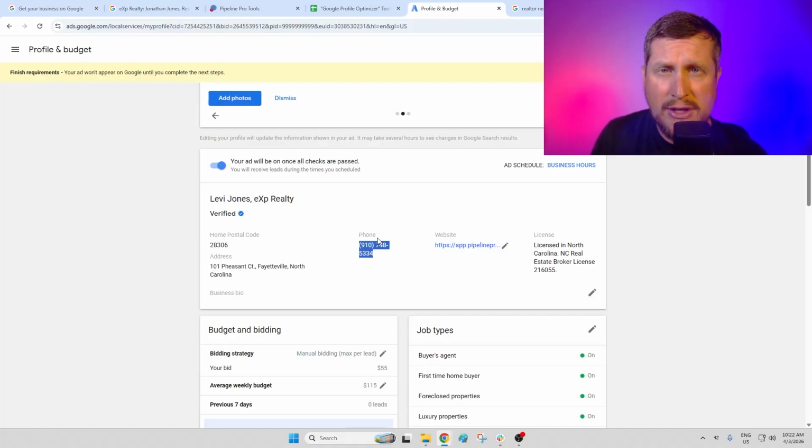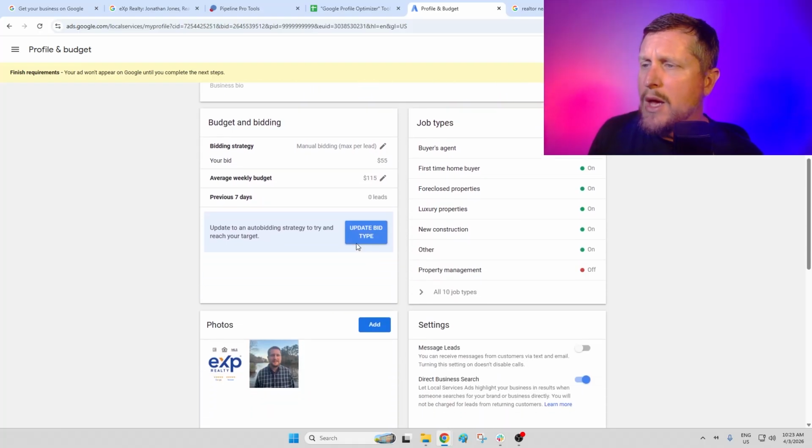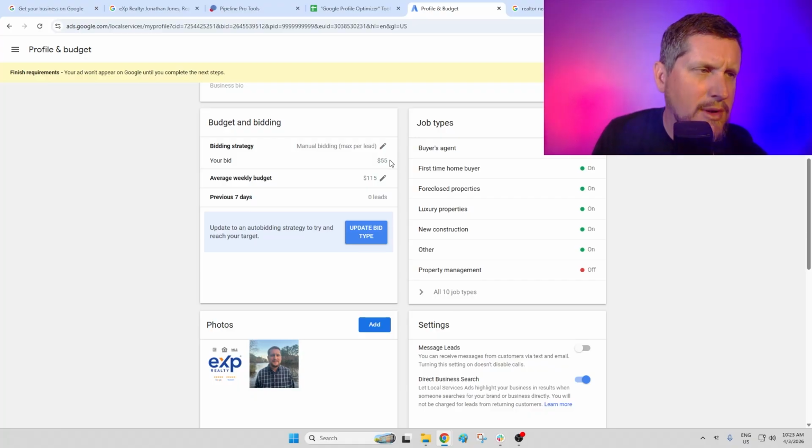Again, this is literally 2x the number of leads I've gotten on my profile just because of the phone router tool. But you're basically going to put in a bid, how much you're willing to spend per lead. And when we talk about lead, we're not talking about Zillow leads that you're calling. This is an inbound phone call of someone who has searched realtor near me, find an agent near me, something like that. And so I have mine set for $55. That's basically the minimum in my market. But your market might be a little bit higher than that.